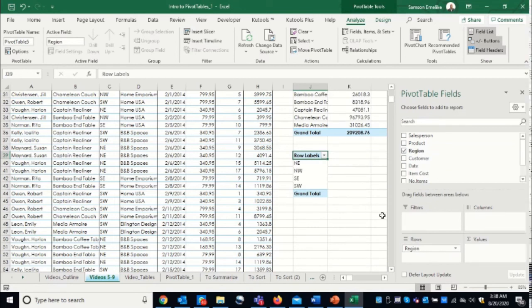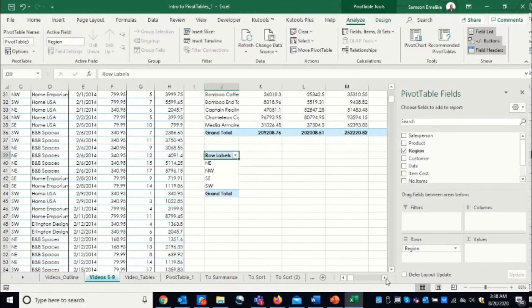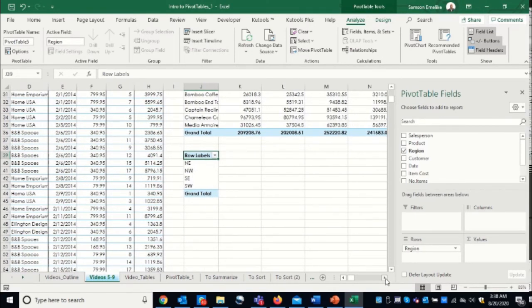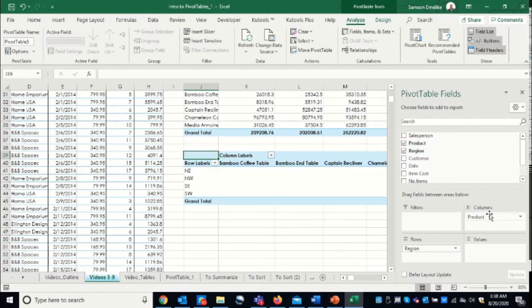4 regions. Okay, so your region, you may decide I want to look at it from the sales reps or from the products. What products sold more in each region? Okay, I think that's a sweet one. Let's get our product over here. This is the distribution. So now let's get the total cost.